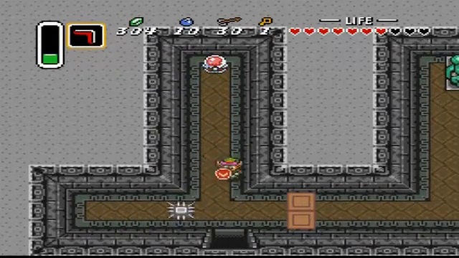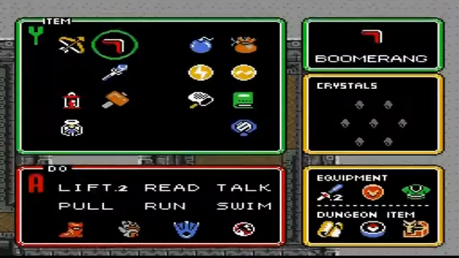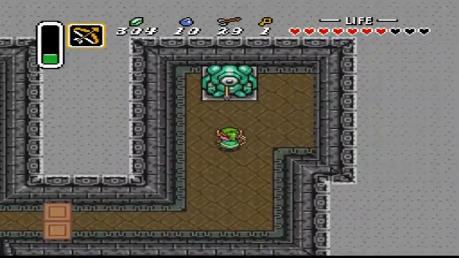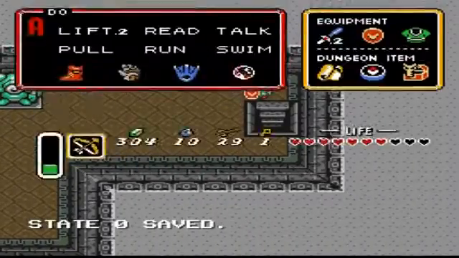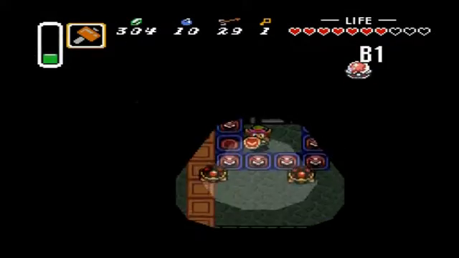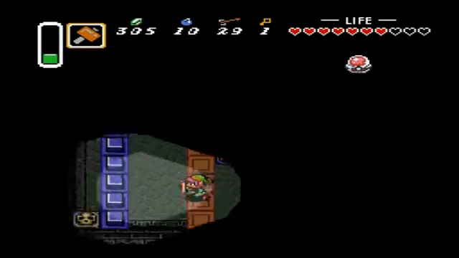Alright, now here, just dodge that, and notice, oh no, it's a dead end. Not quite. Shoot that with an arrow. I'm just going to speed this up. And now, without the hammer, you wouldn't be able to get past this room. With the hammer, you can smash these stakes down.